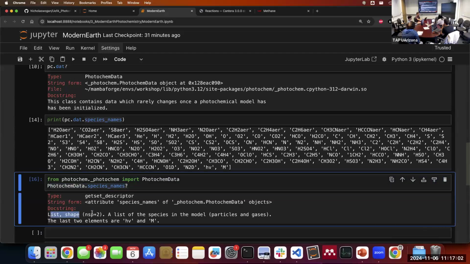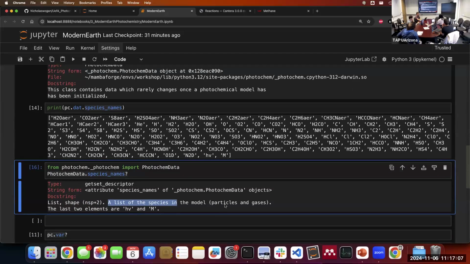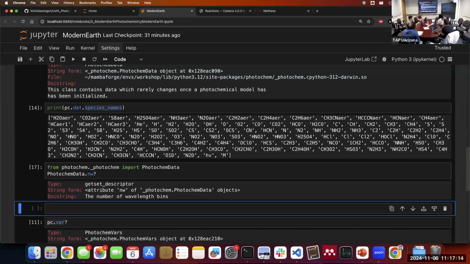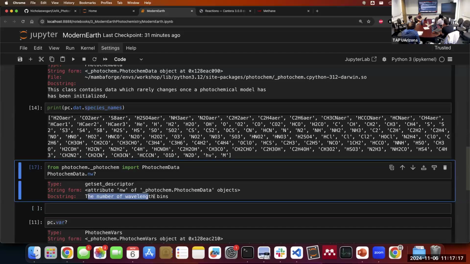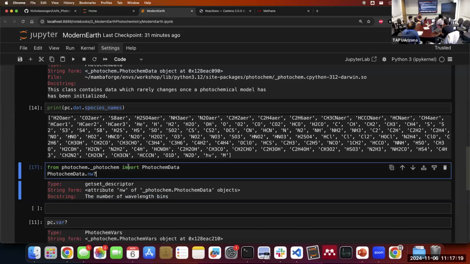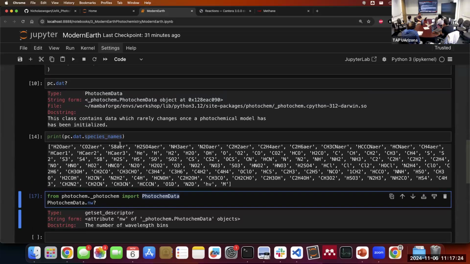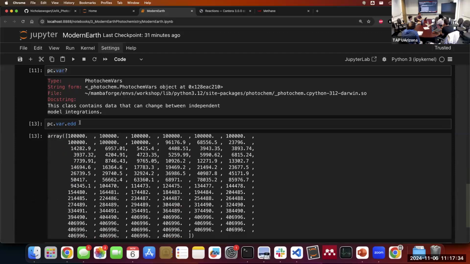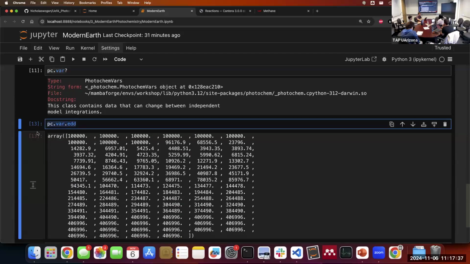It says it's a list, its shape is NSP+2. It's a list of species in the model, particles and gases. The last two elements are H2. You can look at another variable, like NW. This is an integer, the number of wavelength bins. Unfortunately, to access these documentation strings, you need to import the photochem data class that pc.dat is an instance of. Yeah, that's useful to see what's happening in those variables.